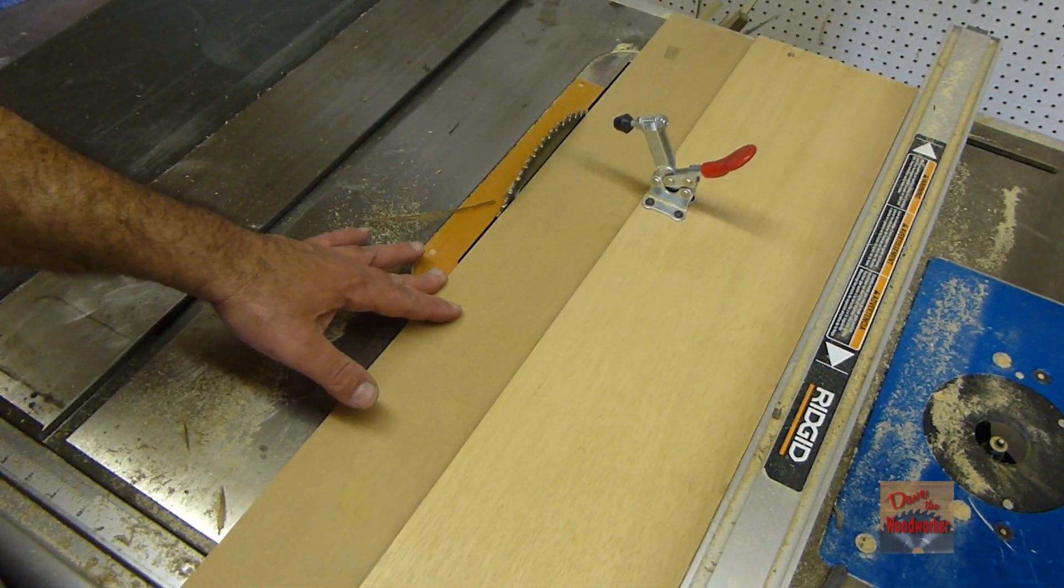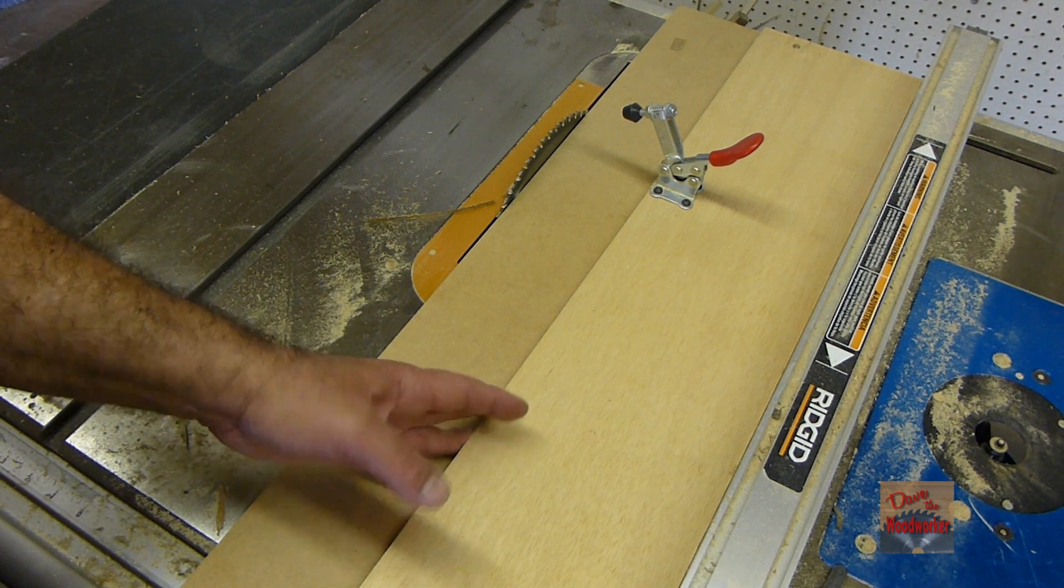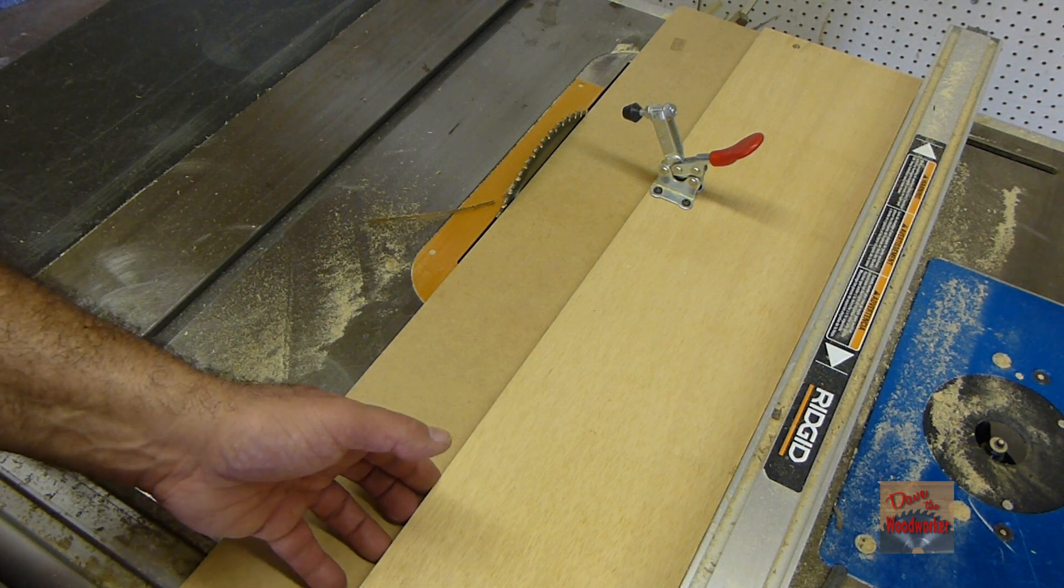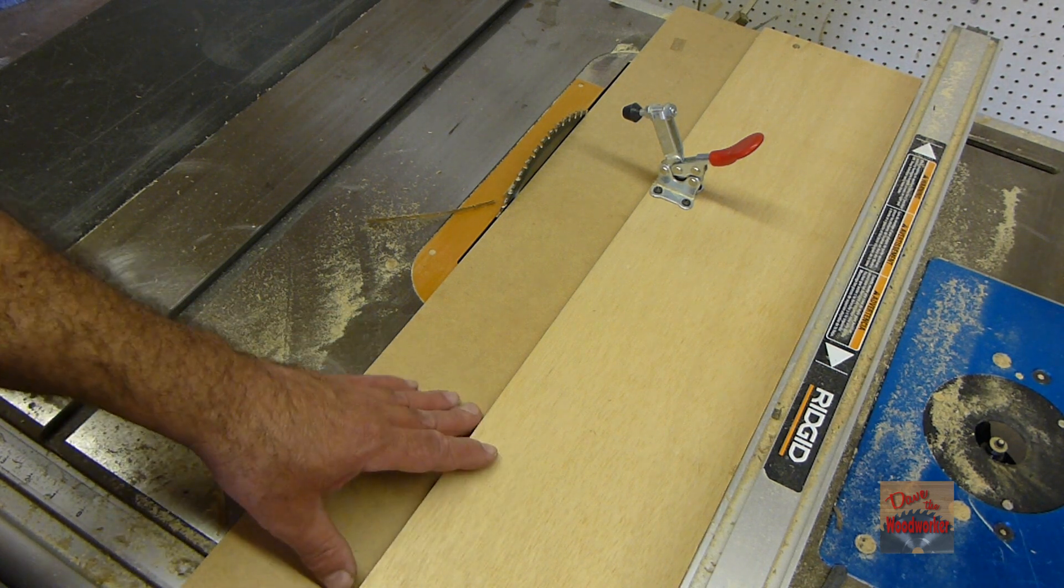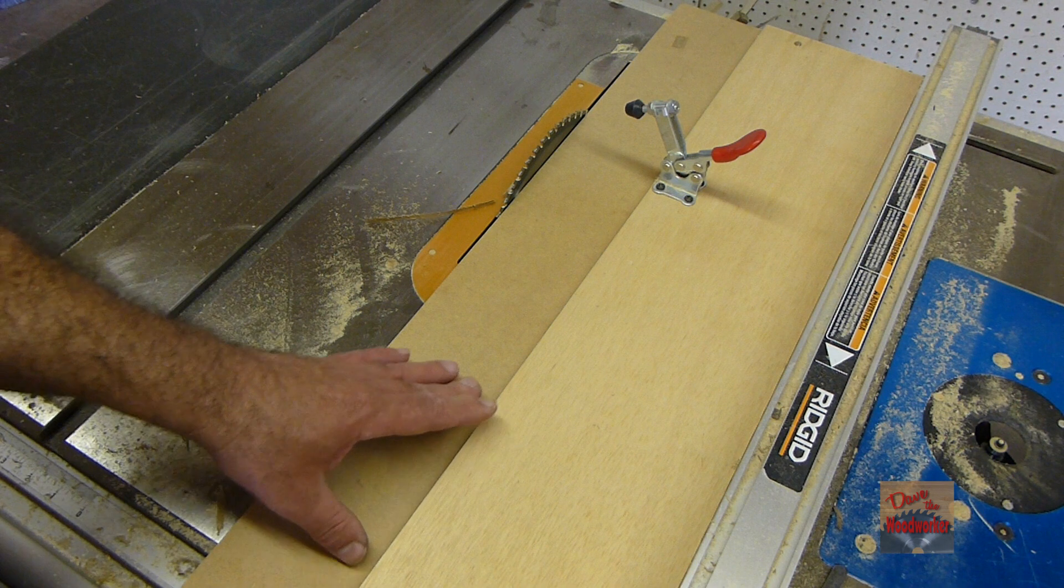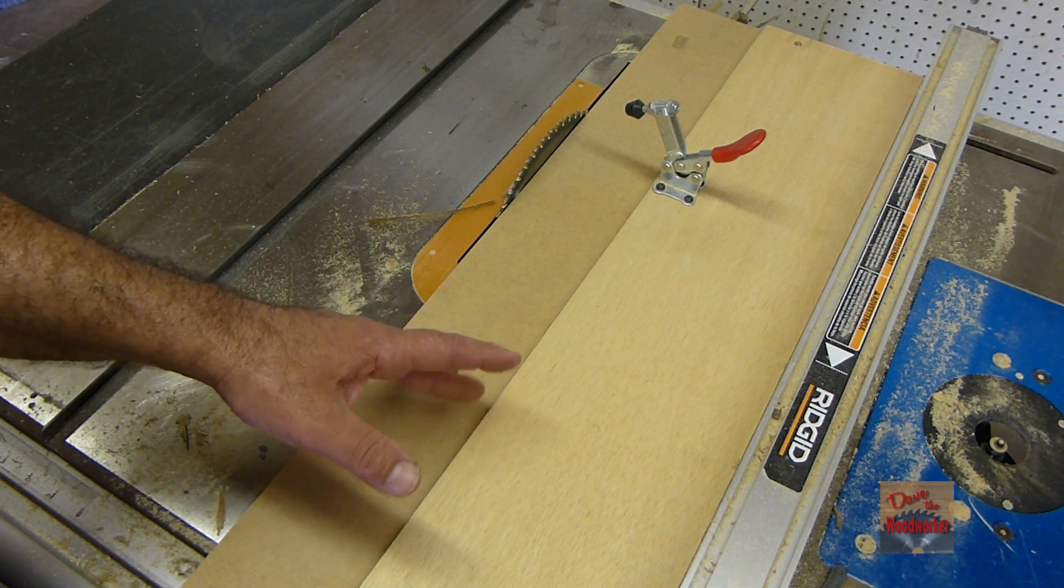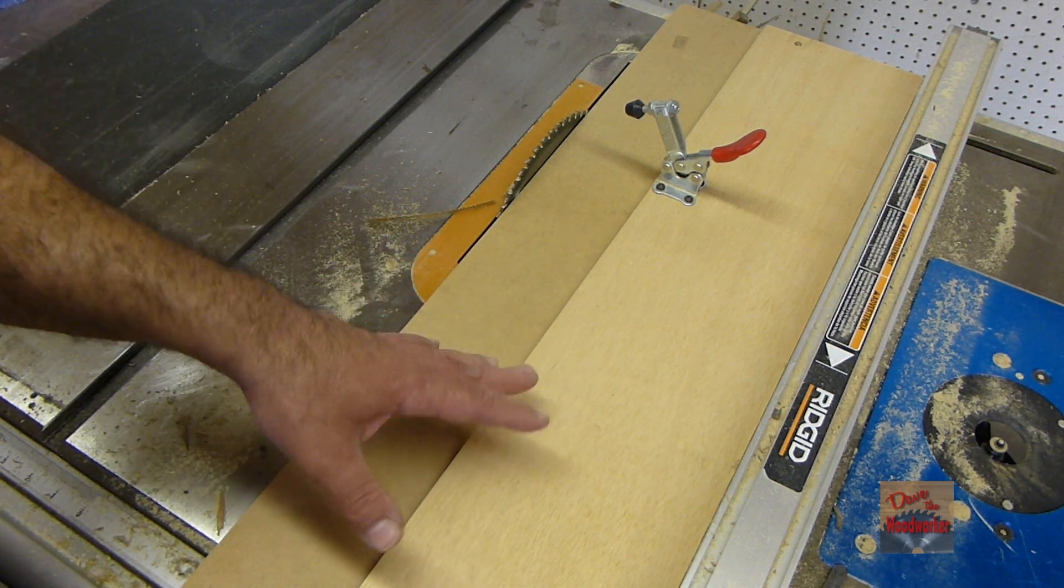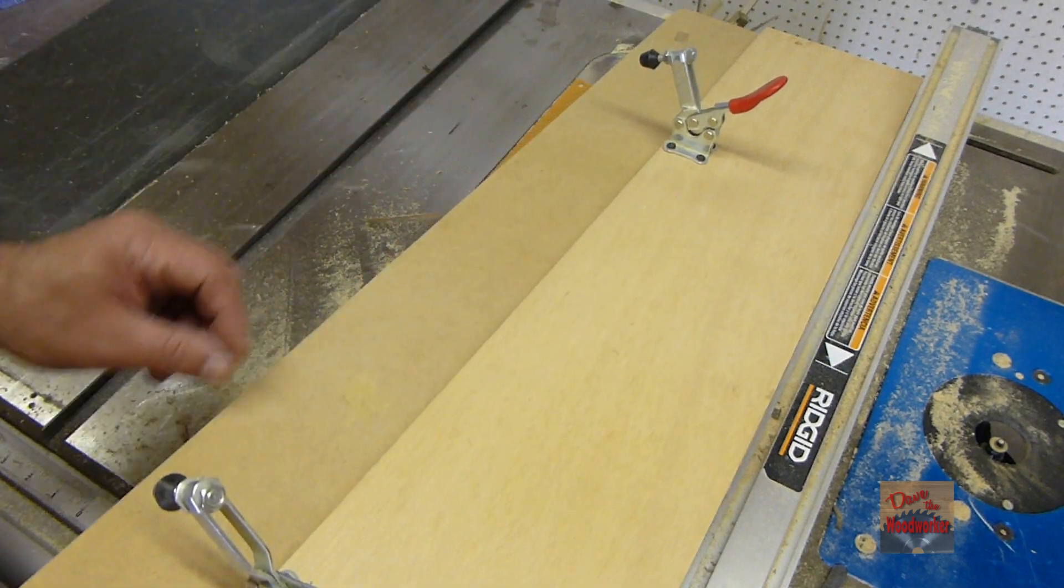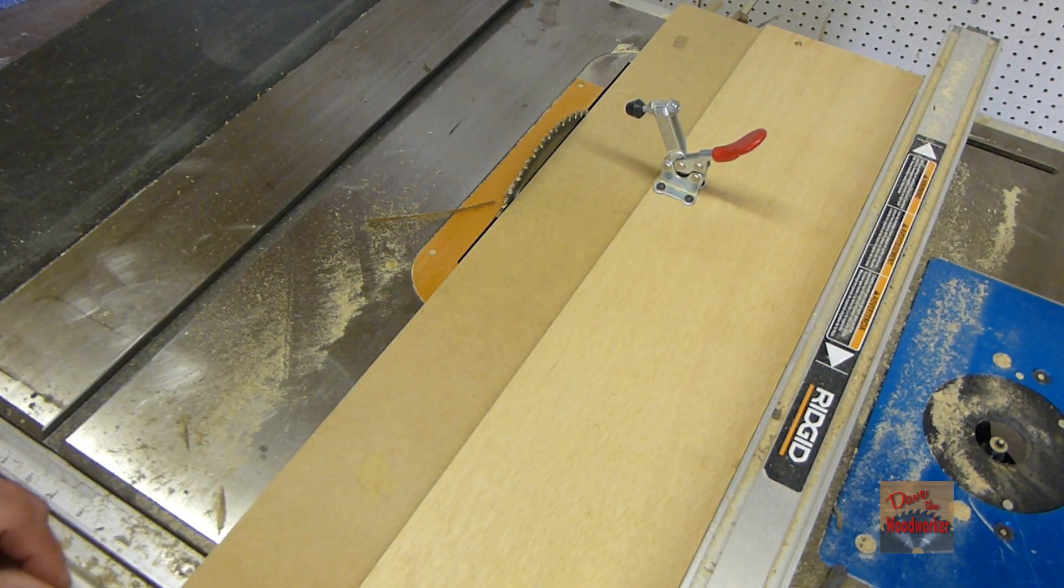I laid the boards down against my fence, both of them, to make sure they're straight. I ripped these to make sure they're straight and checked if they're squared. I laid them down here, got them all squared up, and then lifted it up. Put some glue on it. Put it back down. Put clamps on it, took it up and reclamped it all the way around. Just let it dry overnight. And that's all there is to it. It's real simple to make.